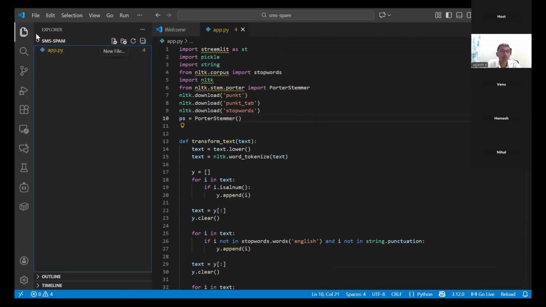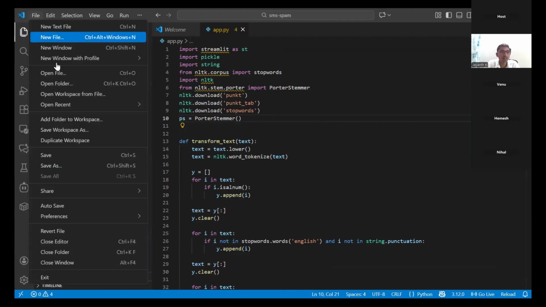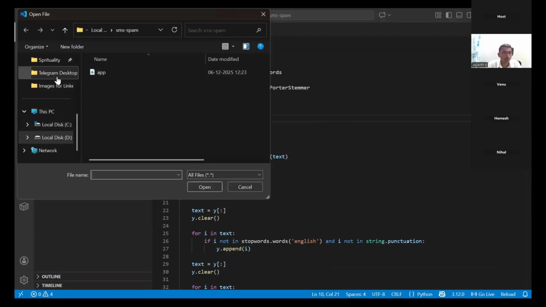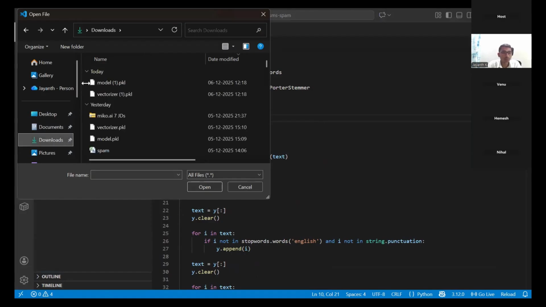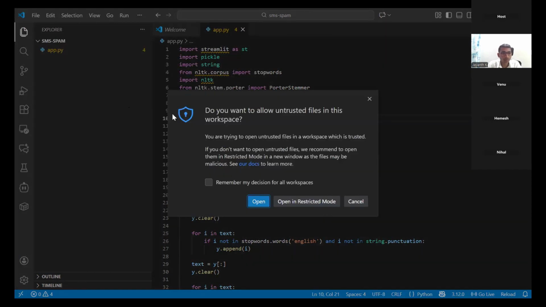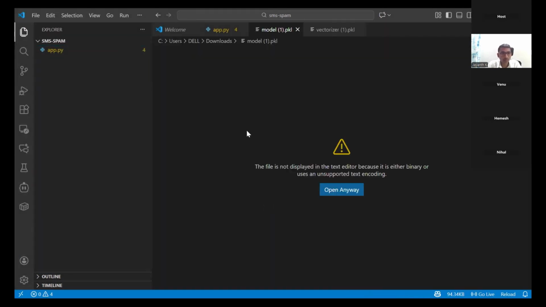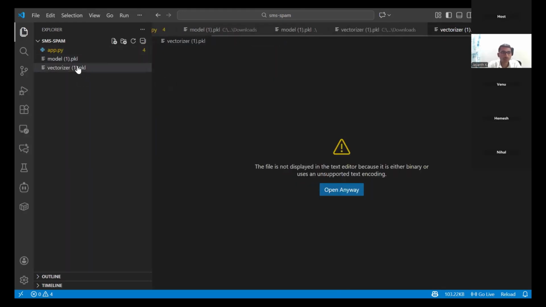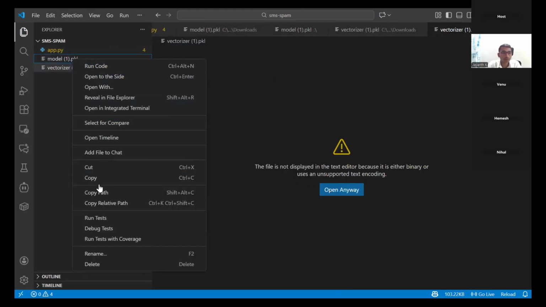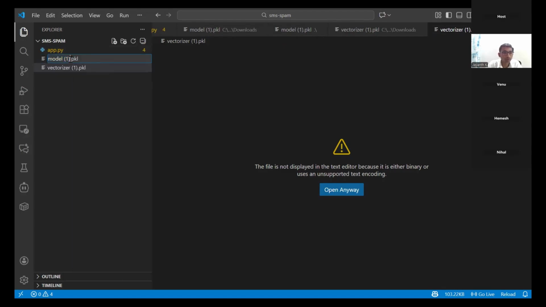And remaining other few things, where I have to open file. You see, in the file section you can open file. What file do I have to open? I have already downloaded two files, these two. How to open? Open, no problem. I have to keep this here, both vectorizer also here. You can rename this again. You can rename here. Python. Rename.